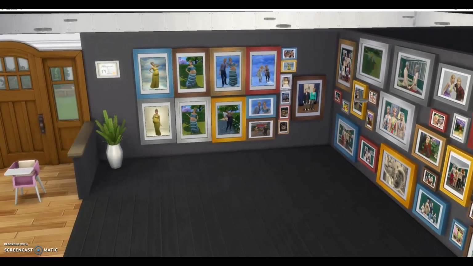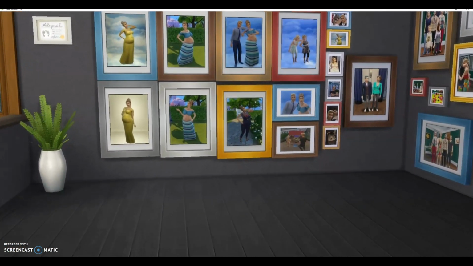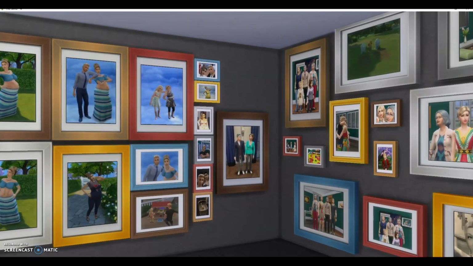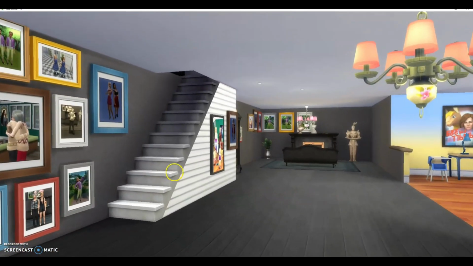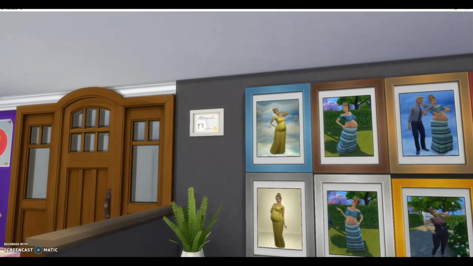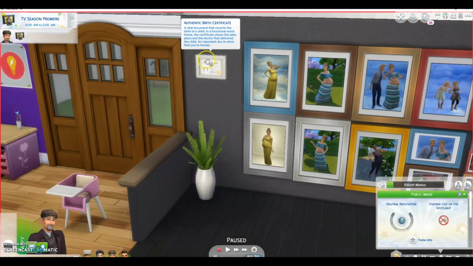It's a lot of photos. Mostly it's Elliot and Liana. I haven't taken too many photos recently. I need to start doing that. It's just so annoying to get the Sims to hold the camera and stuff. But yeah, a lot of photos, a lot of memories. We'll look over here. This is Liana, pregnant with any one of the few kids they have.